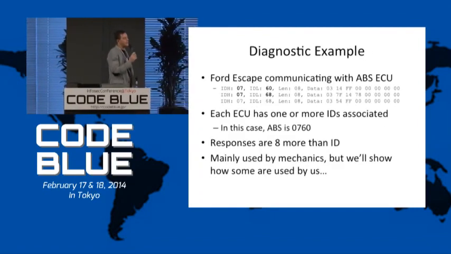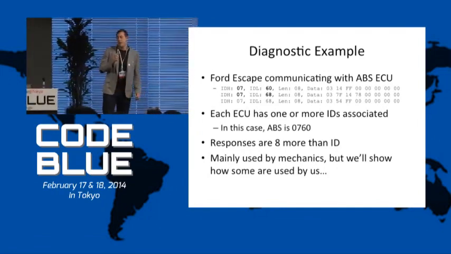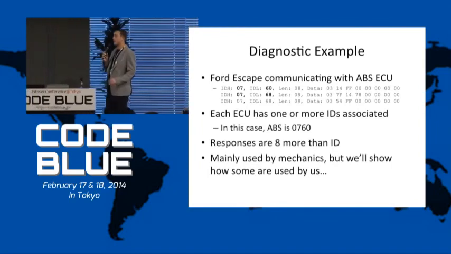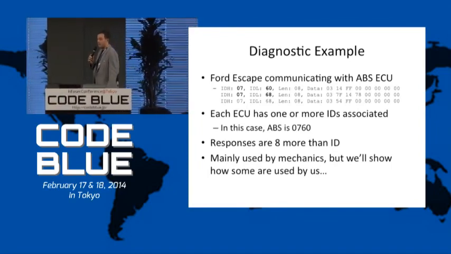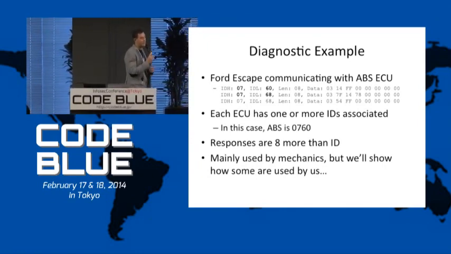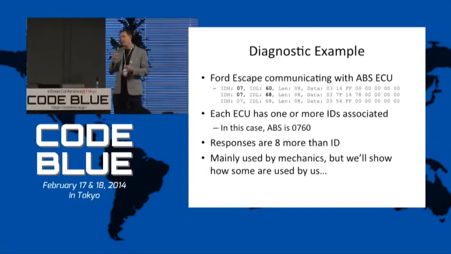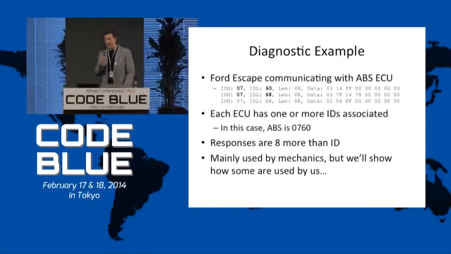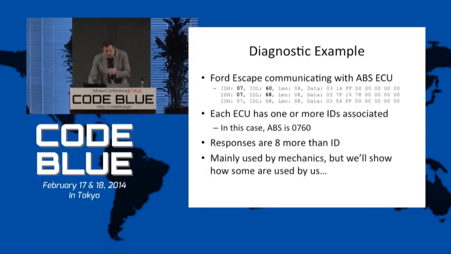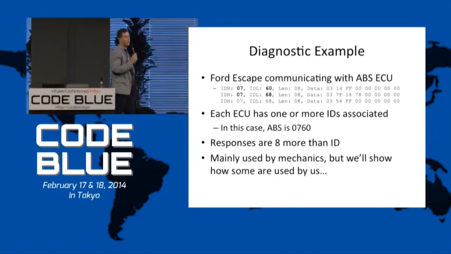I said before that ECUs are constantly spitting out information, right? That is the case. At the same time, there are diagnostic messages as well, and they're pretty descript. These are what mechanics use to send a certain message to a certain ECU. It's not really addressing, but what it does is it will send a message out, and the reply is 8 more with the ID. So if you see here, the ID is 0760. The ECU replies with ID 0768.